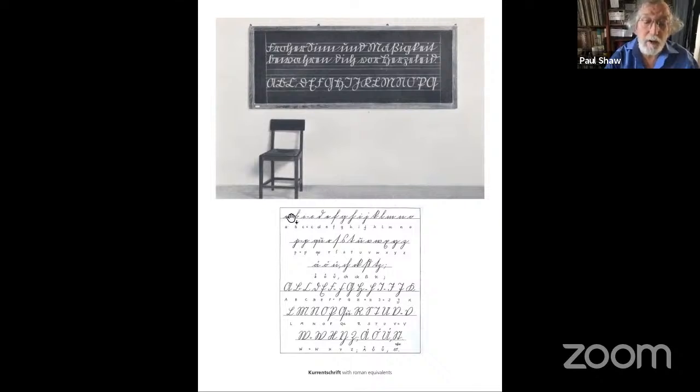So I'll just point out a couple of the very strange ones. The A is a circle that links to an I, like an O and an I joined, but with a gap. The C is just a diagonal up and down line, as if it's an undotted I to Americans. The D starts like that and then ends up with this little curl way above the body height. The E is two of these little diagonal lines. That's the letter that often really fools people. The G, like the A, is like a J and an O that have been split apart.